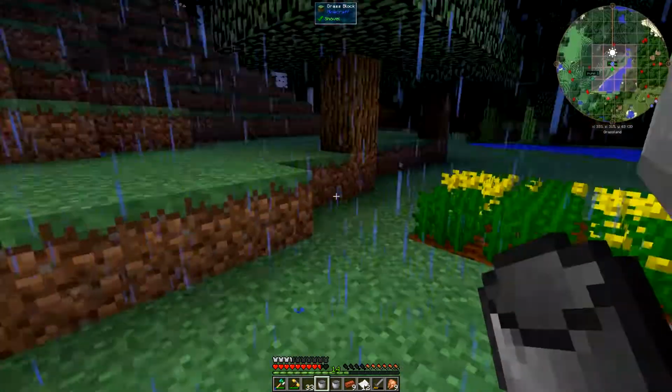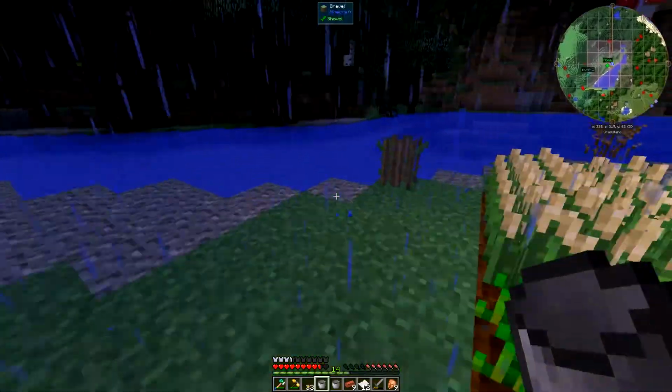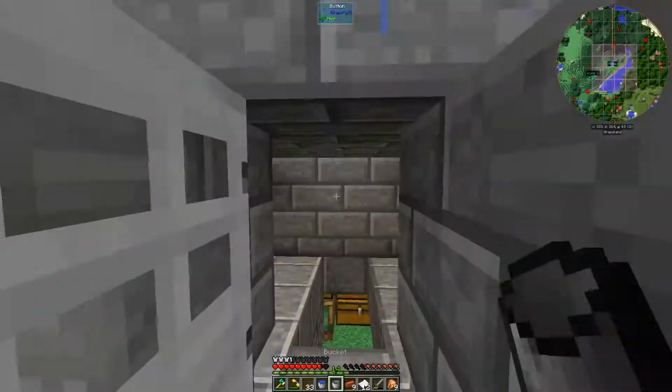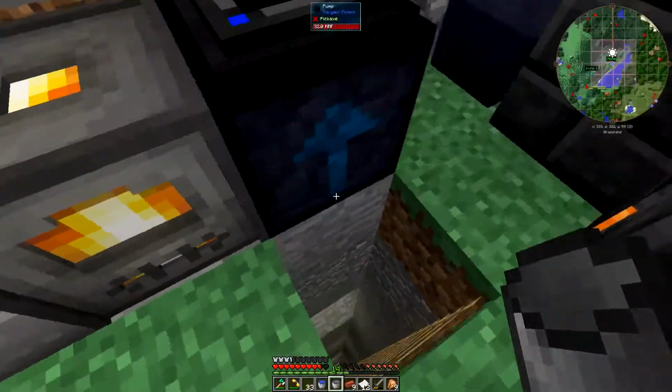Really want to take the water out of that bucket, because that's what's sorting it out right now. I don't have a filter hooked up to it. So we'll take water from here. And jump down the mine shaft.